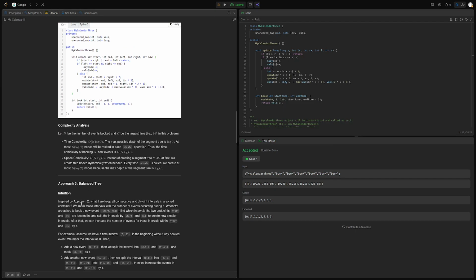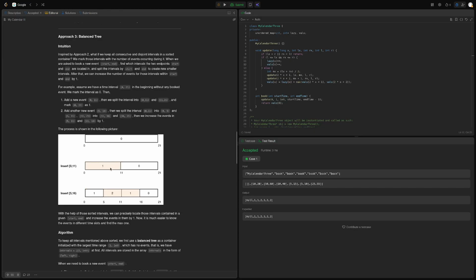So split the interval. I mean, isn't it the same basically?